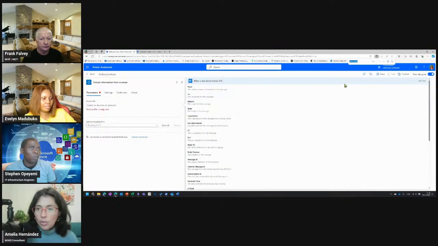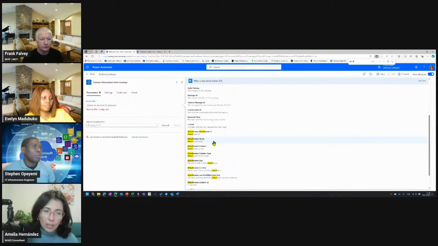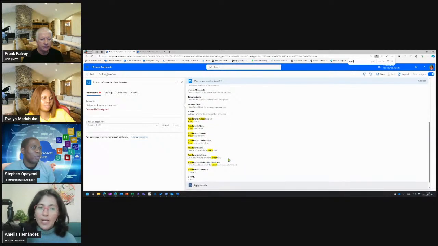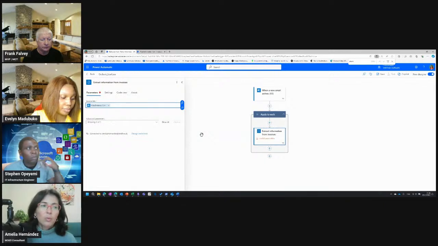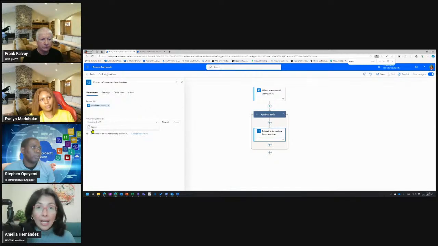So again, we have to go to see more, and let's go to expand. Let's go for the control. I need the attachment. So here you have a lot of options regarding attachment. So make sure you pick the right one, and the right one is of course the attachment content, because otherwise it wouldn't work. So we pick the attachment content, and here again, you would have the possibility to select the pages, which can help to save you money, and it can help the earth to save resources. I will not use it because most of the time, I mean, always, my invoices have one single page. So that's pretty much it.